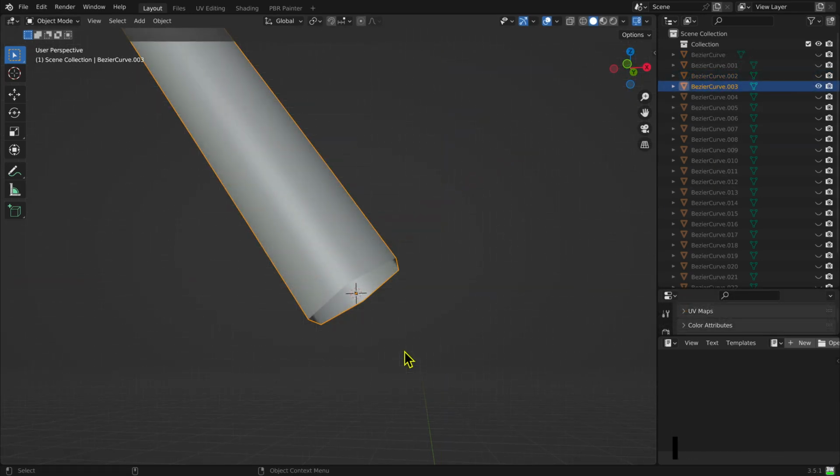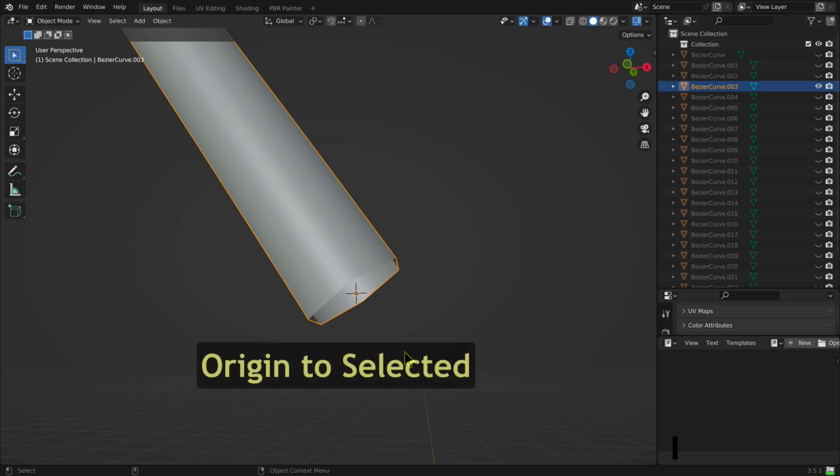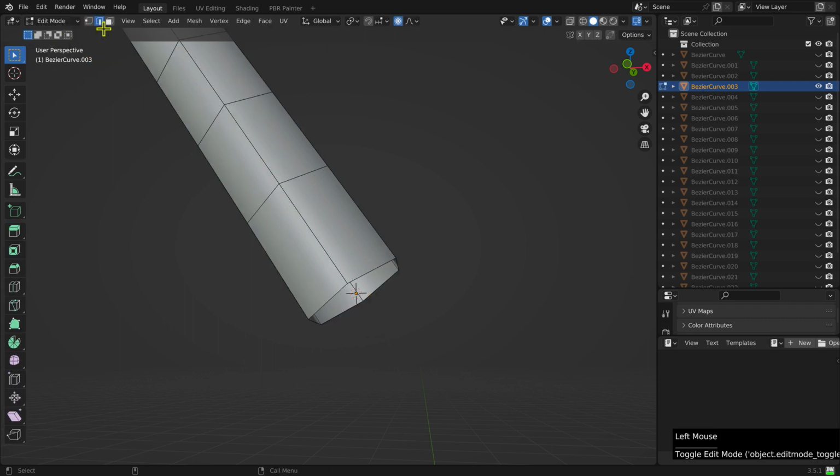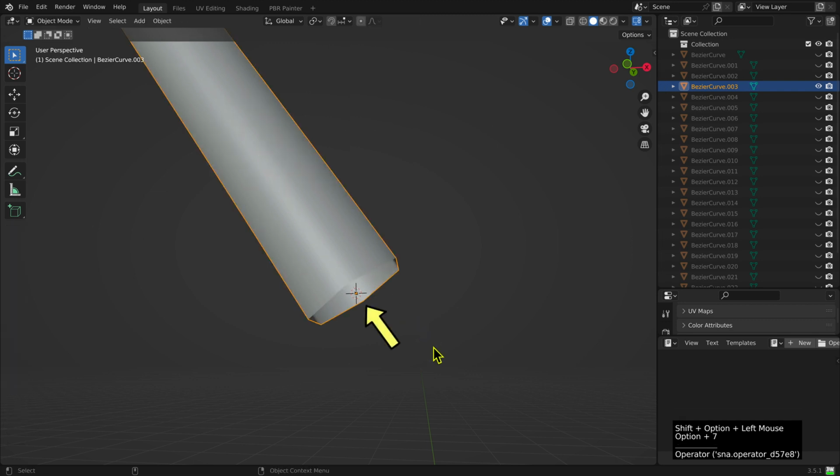Moving the origin of a branch can be facilitated with a Blender add-on, Origin to Selected, available from Blender Market for $1 US. In Edit Mode and Edge Selection Mode, after selecting the loop of edges at the base, one only has to use a keyboard shortcut to set the origin to the loop of edges.